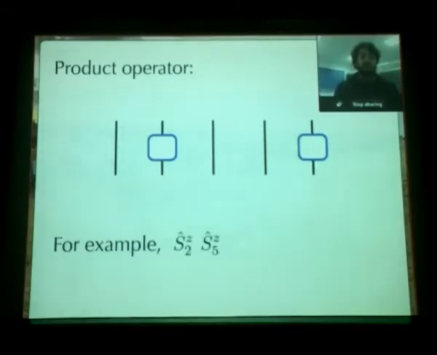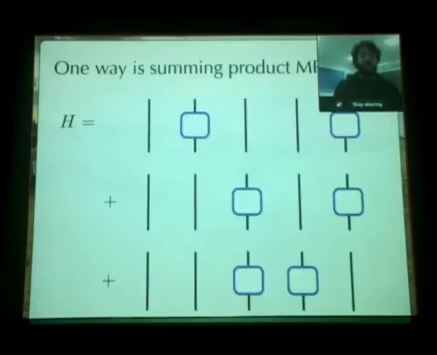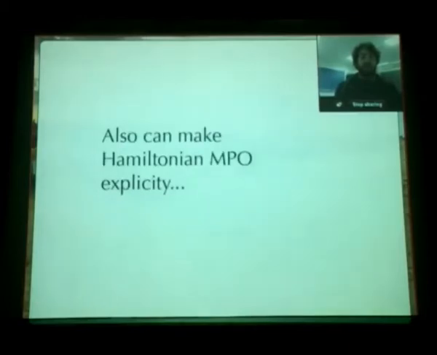So please advance. How do you actually make a Hamiltonian with these pieces? One way that's kind of simple, but quite important, is that you can sum these pieces together. If you have a Hamiltonian where you don't know how to make the MPO exactly, you can just take product MPOs of this type and add them up. A good tensor code will provide a method for adding them up. For instance, in the ITensor library, we have a method that will do this for you. And so you can just make the Hamiltonian.